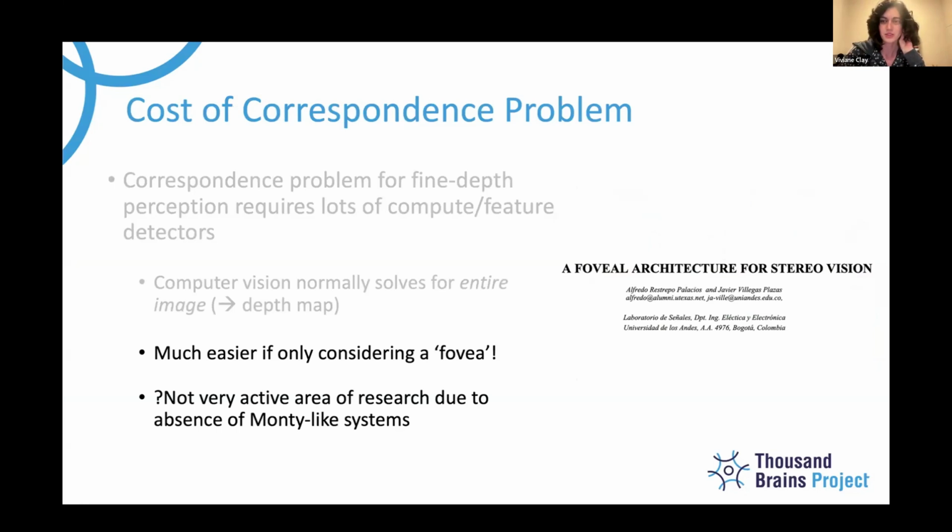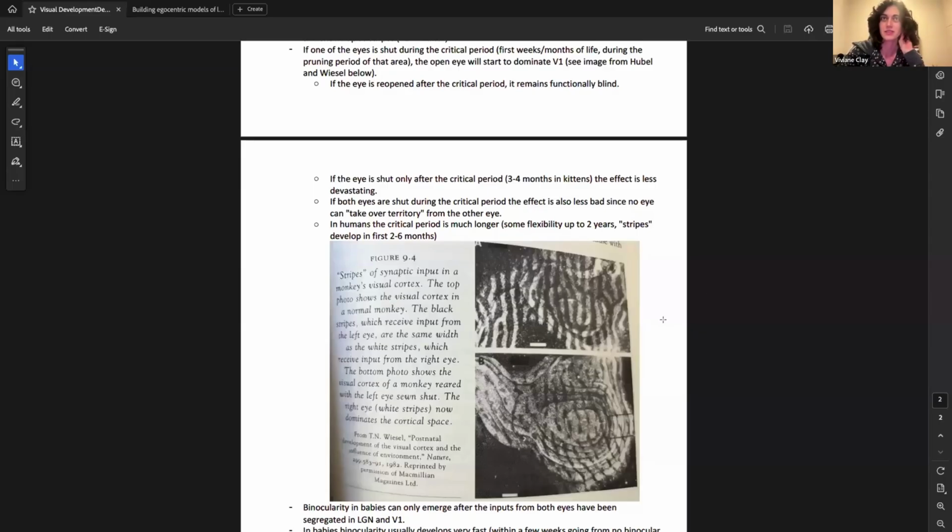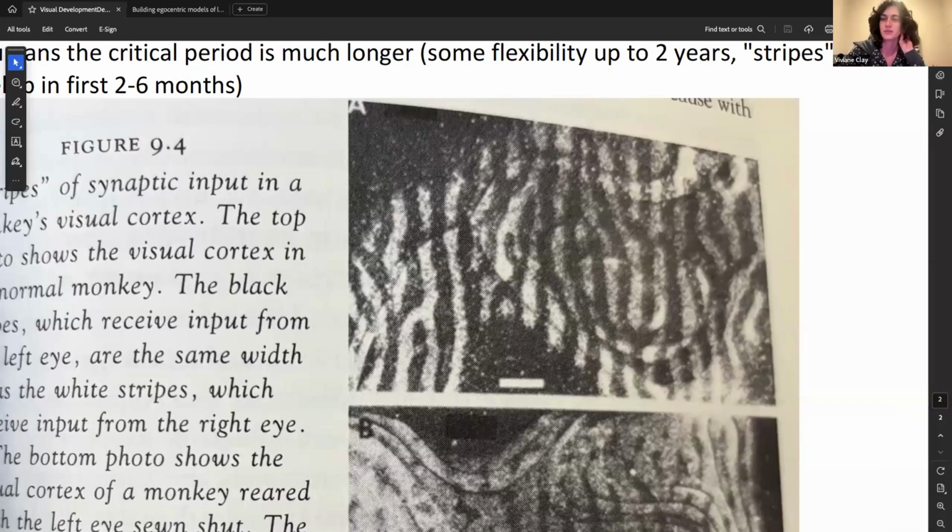I found this image very helpful for myself, at least. I don't know if you can see this second screen share. Basically, the stripes that form in V1 after the first learning period correspond to input from the left eye versus the right eye. These are ocular dominance columns, right? Yeah, exactly. So if we have a little cortical column, it can integrate over a small difference in left and right field between these two inputs. But if we were to look at the entire picture and find correspondence, we would have to look from over here to all the way over there. You can imagine a neuron doing maybe one or two stripes, but beyond that, it becomes a combinatorial problem.